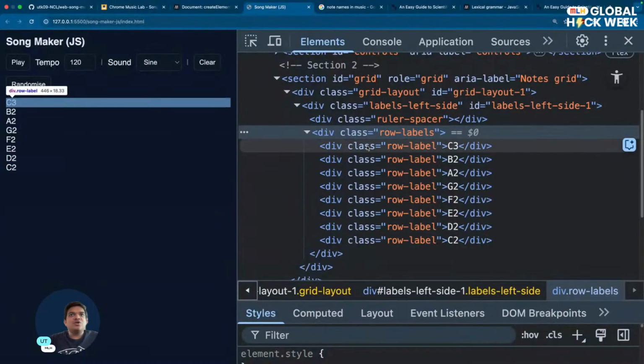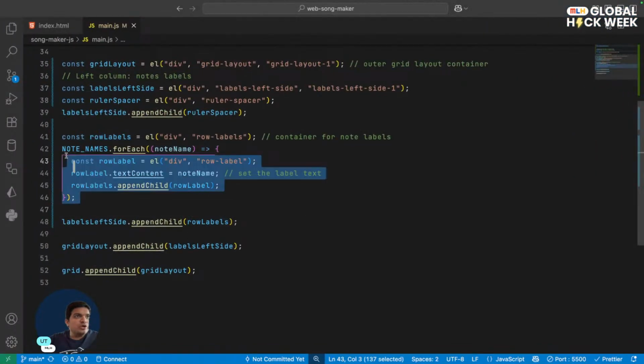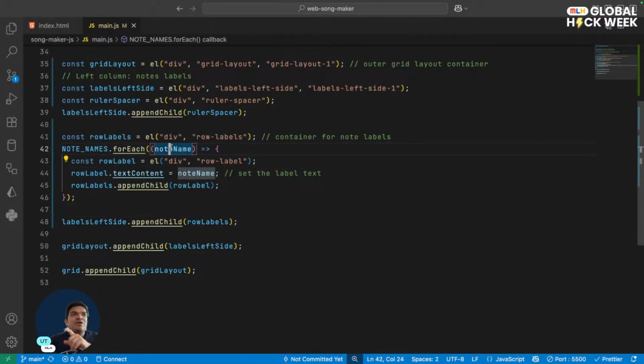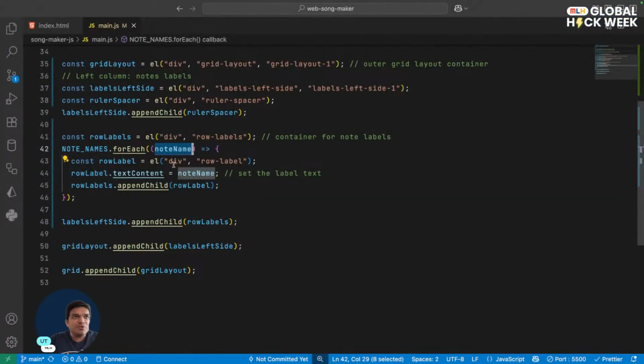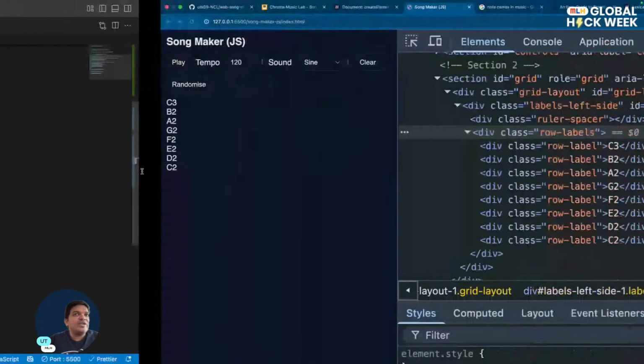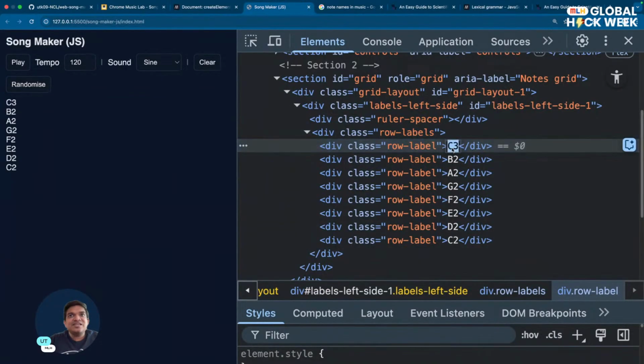Okay. So in our loop, what we have done is we are creating for each row label, one at a time. The first time it would be just C3 coming in as an input. So for C3 note name, it will create a div with this particular class name, and the text content assigns this C3 keyword.